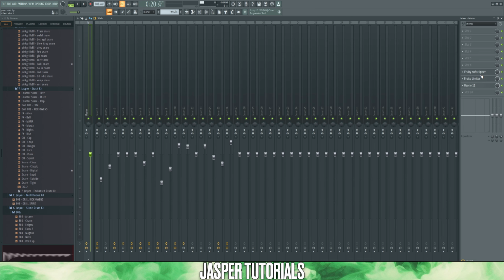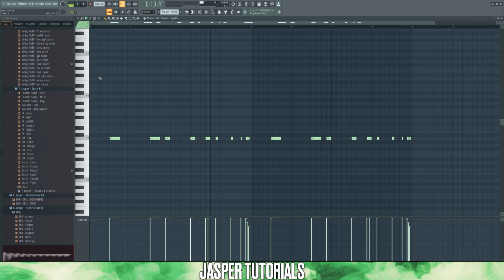Remember to add a soft clipper on the master to give these beats a distorted sound. This means that any of the volume over the threshold will clip and sound distorted. Now let's add our snare. I've added some distortion and also a small amount of reverb. These snares will always hit on the 3rd and 7th beat. Here you can see that I've also added accent snares and rolls to add bounce and rhythm.